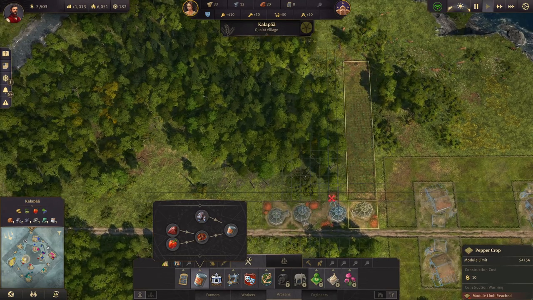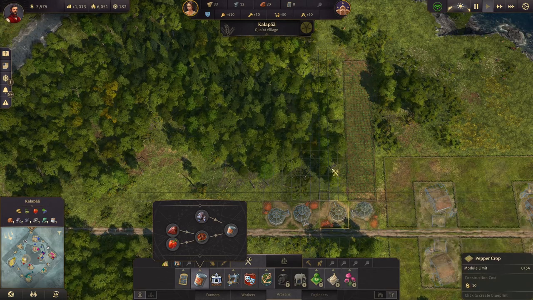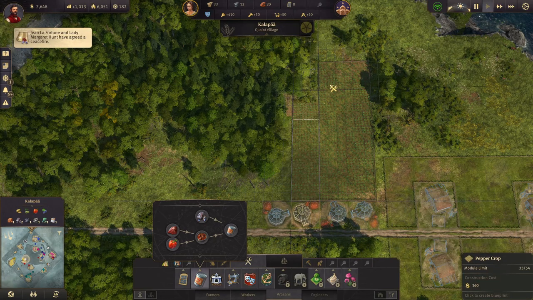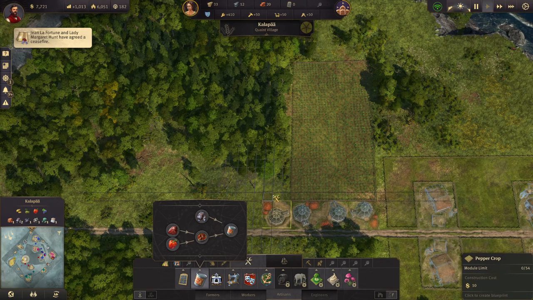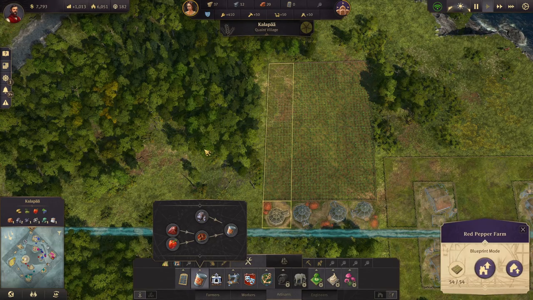Like that. Limit reached. Let's grab the other farm. Because of the mod, it only needs 54. Normally it would need 108. So that is kind of nice. There we go.